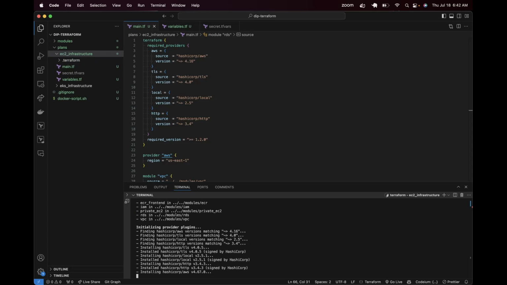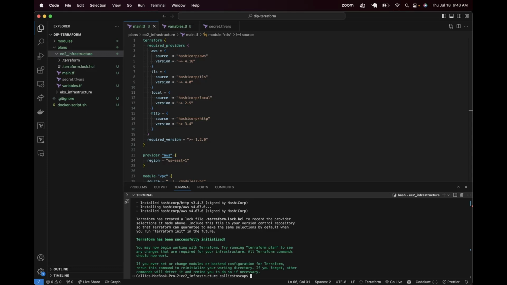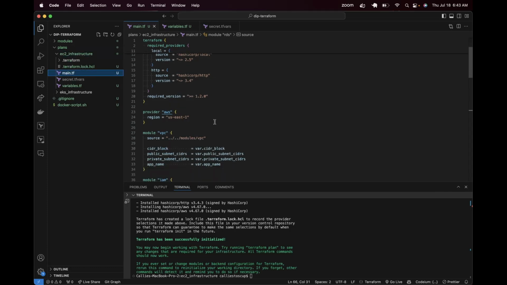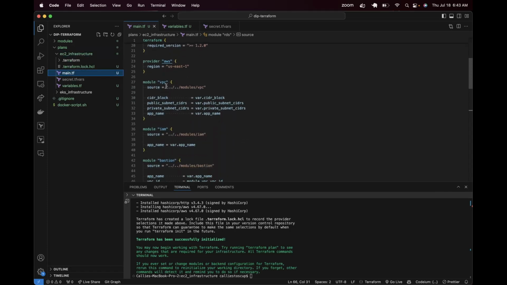You can see that that's initializing. But something else that you will get an error on that I won't, because I forgot that I already changed this the last time I recorded the video, but let me go ahead and show you. So when we're pulling in the code for the modules, you'll see that what you likely have is something like ./VPC. So what we need to do is we need to change that.